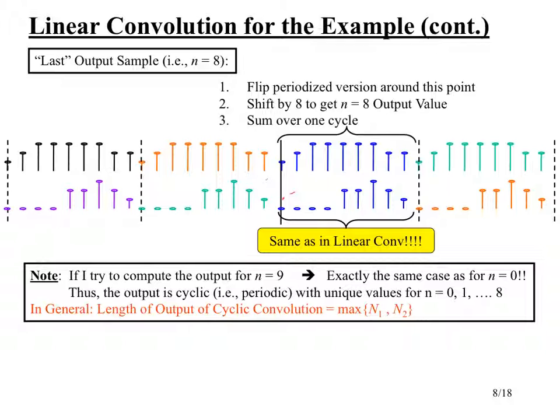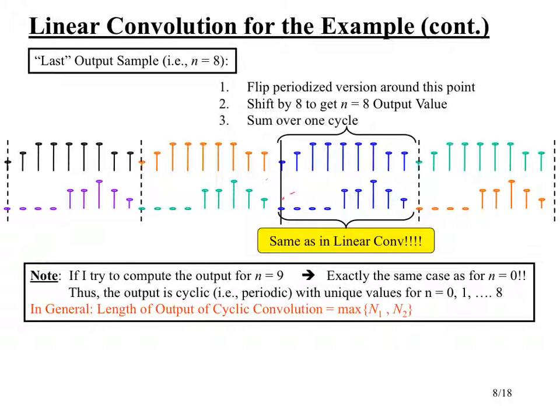And we also are missing some of the output samples, right? Remember, for linear convolution, we went from n equal to 0 out to n equal to 12. Well, we got out to n equal to 8. Some of those outputs were correct, some of them were incorrect. But if we try to get the remaining ones, 9, 10, 11, and 12, we won't get the correct things because we are wrapping back to the beginning. We're getting the same as we got for n equal to 0, which was wrong, n equal to 1, which was wrong, and so on.